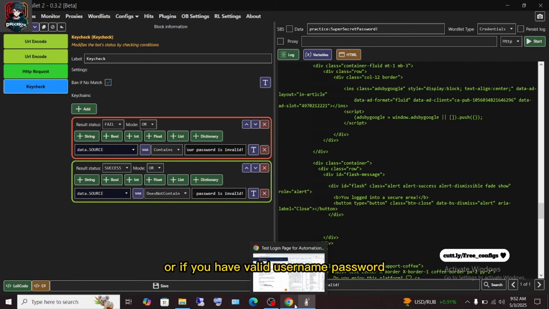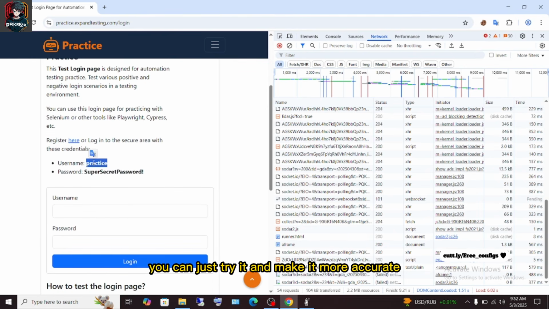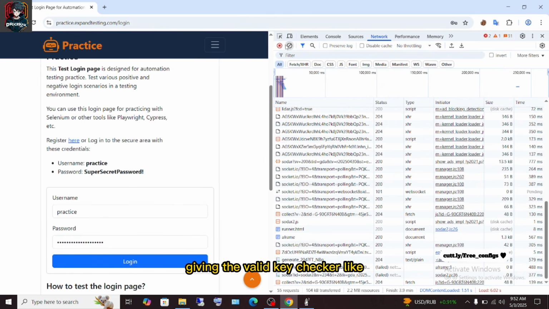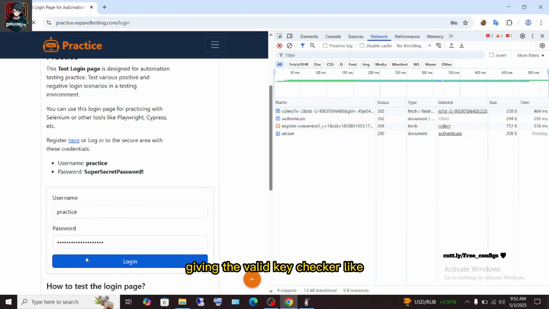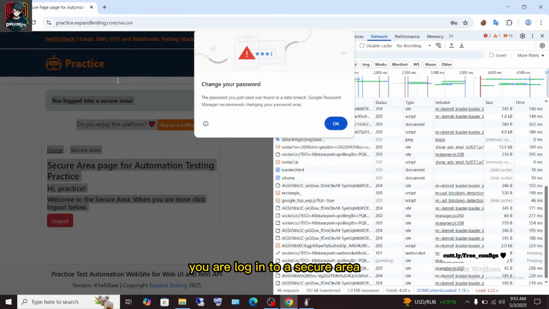Or if you have a valid username and password, you can just try it and make it more accurate by giving the valid key checker. Like, you are logged into a secure area.